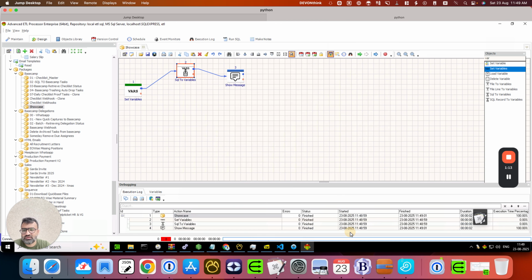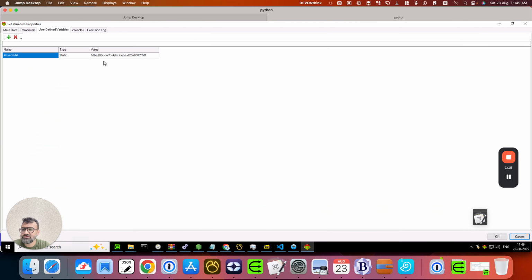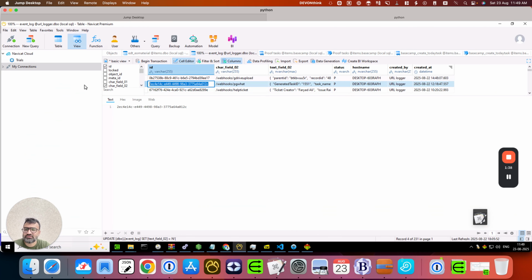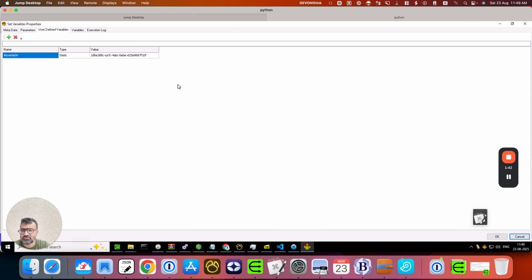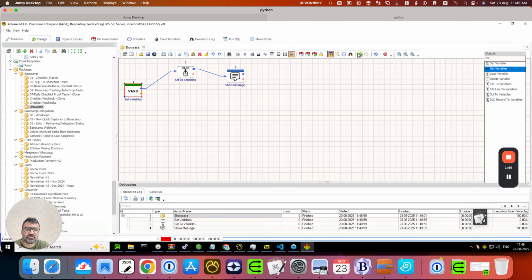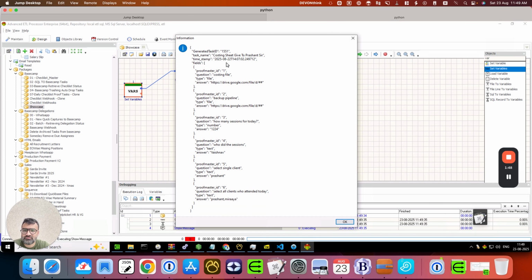Perfect. Now, if we change this ID over here to something else, let's take the 2EC1. Okay. We go back, change it up, click on save, and now a completely different webhook will open up.